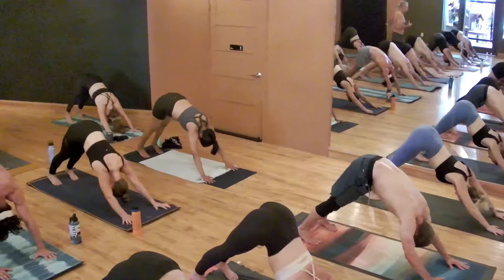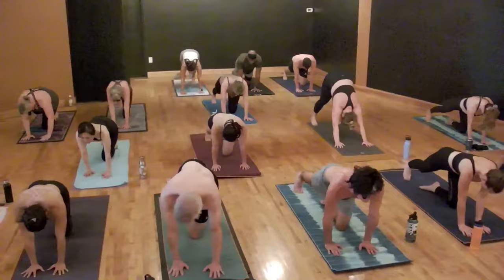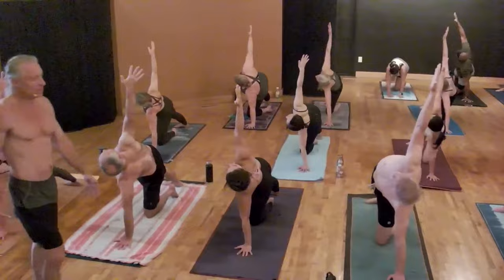Pivot to a plank, looking in the front of the yoga class. Front mirror if you can see yourself. Left hand to center. Left knee on the ground. Stack the joints nicely, please. Look at the tip of the right thumb and rotate your right arm up high on the wall. Tip of the thumb, drishti.